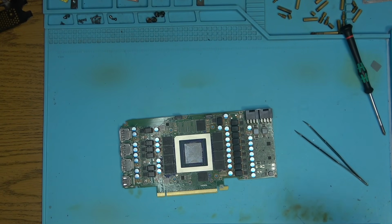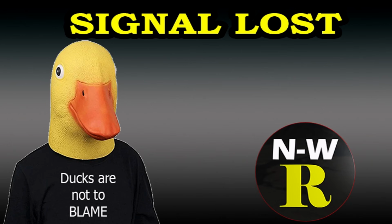Alright, let's have a look under a microscope. See if we can spot any kind of sign of liquid metal. I don't see anything here. That could be just a thermal paste.